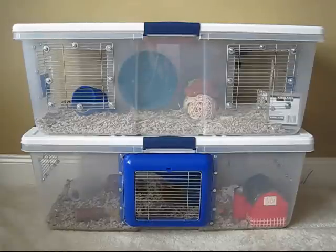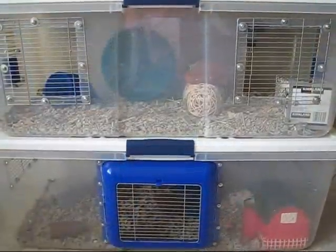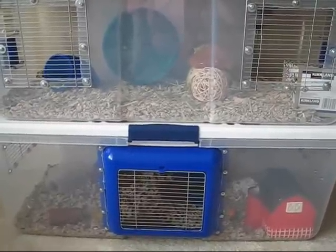This is my homemade hamster cage. I made it from two plastic storage tubs and a wire hamster cage that was way too small and kept falling apart. The tubs are Hefty 100-quart that I got from Lowe's, and the cage I got second-hand from a thrift shop. I'm going to give you a quick demo and show you my concept — I needed a larger cage for my Syrian hamster.